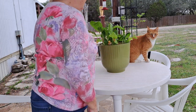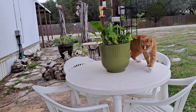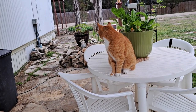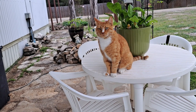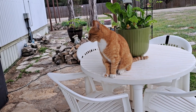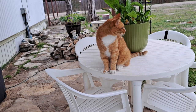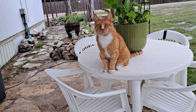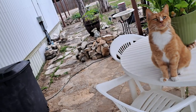Oh, he's probably wanting to go inside. He probably wants to go inside and get him a snack. You want to go inside and get you a snack, huh? I knew you, little buddy. Isn't that sweet? Isn't that the sweetest kitty you've ever seen? I think he is. You want to go inside and get something to eat?